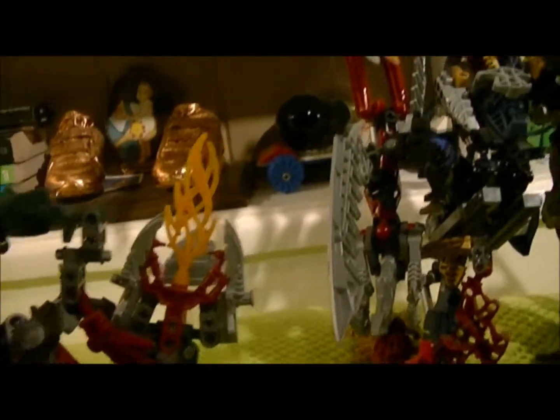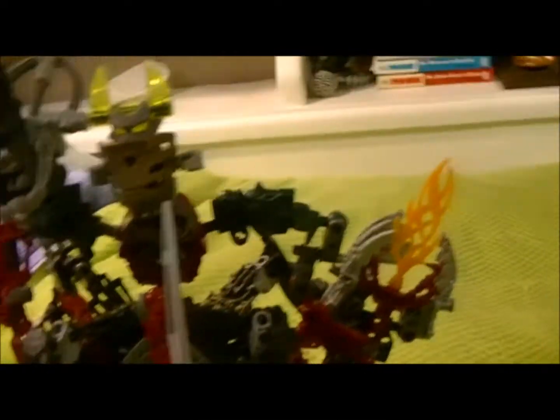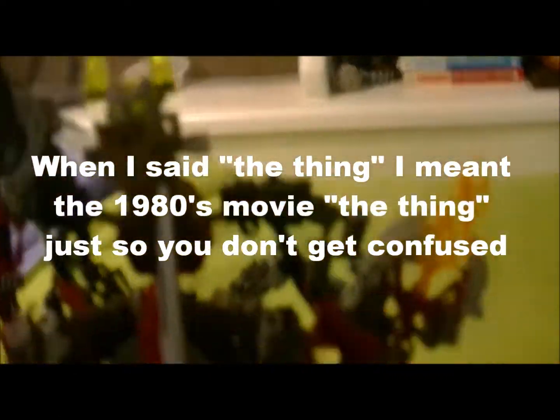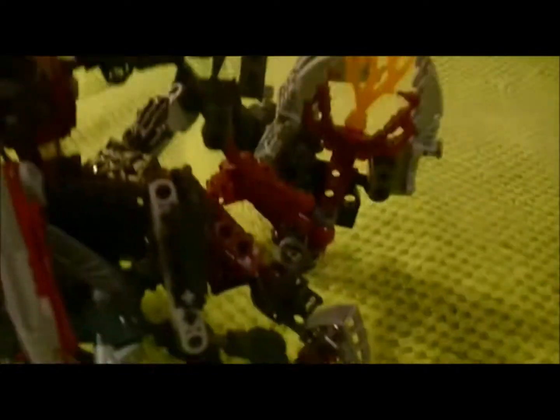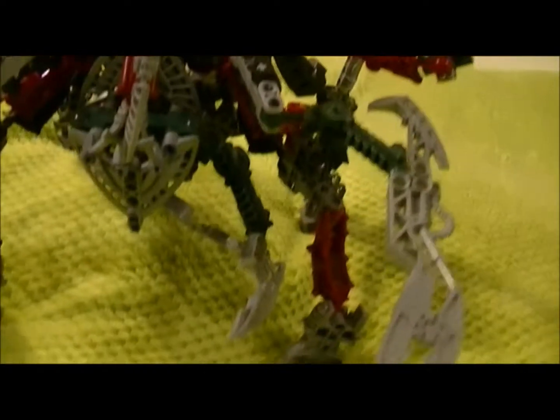Right here is something I put a lot of work into. What this thing is — it was made when I was in my obsession phase. Basically, what it came out as was this: some multi-armed, dangerous, threatening creature. See, it's got a whole crab leg thing right there. You can see there's a little space right there — I'll show you the layers in a sec. The head is actually made up of a few parts I had myself.